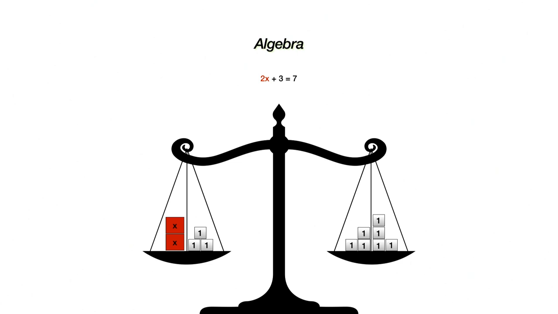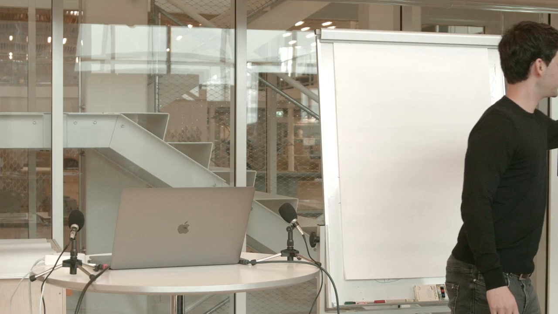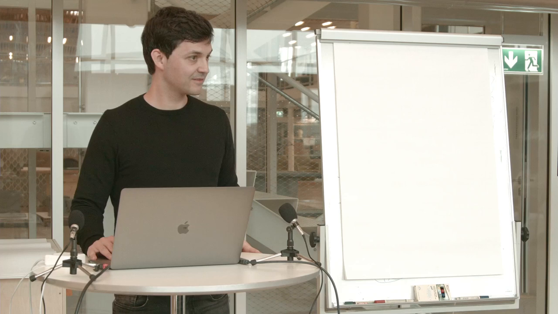So then let's remove the ones until we are only left with x's. Watch what happens. Now we have two x's on the left side and four on the right side. So now the equation in formula would be 2x equals 4. And because you know that two objects and four objects correspond to each other, you can remove one x and two ones. This simply means divide the equation by 2. We divide it by 2 and we get x equals 2. X equals 2 says the same truth as this thing. It's the same thing. Yeah? Why? Because it makes it in balance.